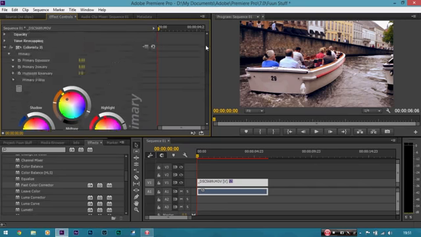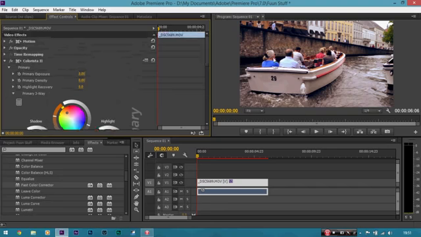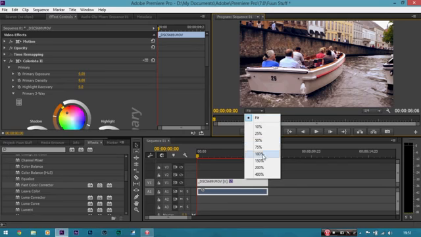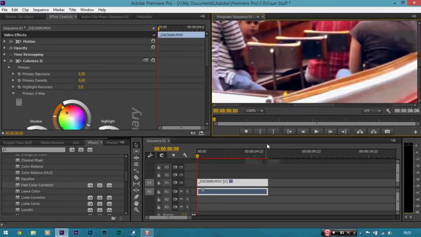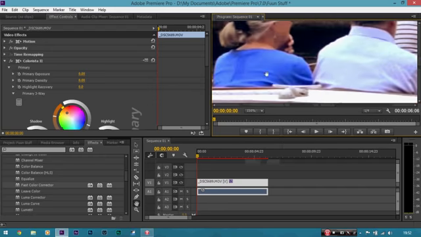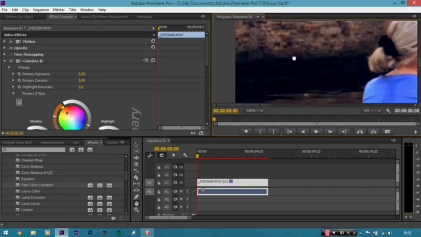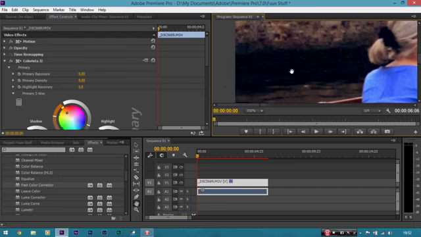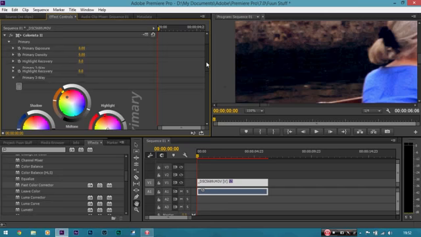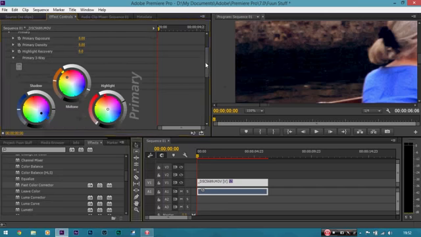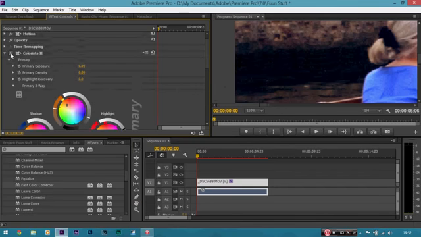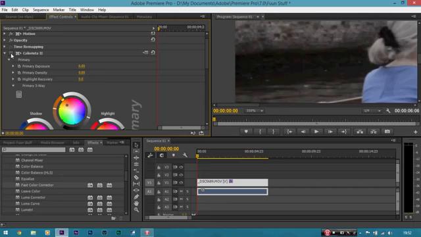If you do notice, say if you wanted to zoom in on the picture, just check things, go to Fit and choose your zoom percentage. I'm going to choose 150 and click the H on your keyboard to pan around the image. So I just want to check something here. You see that's a shadow there, it's a blue shadow thanks to our colour correction, that's fine. But if we toggle this off, we have actually lost the detail. There used to be bricks there.